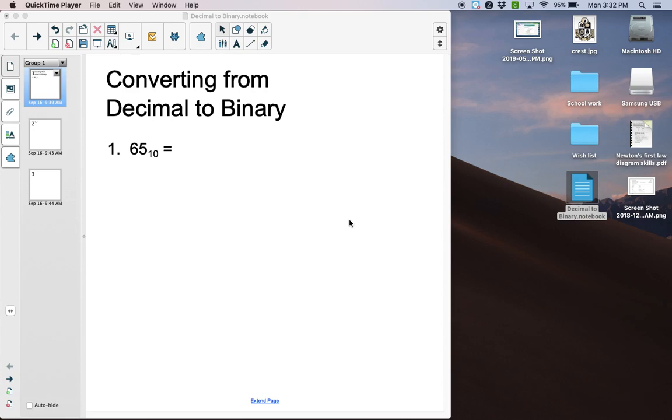Hey everyone, this is Mr. Bowman here, and today we're going to go over how to convert decimal to binary. Yes, decimal to binary. Excellent. Mr. Young, can you refresh my memory on what binary is? Yes, binary is the language that computers use to communicate with each other. So we have some ons and offs. Okay, so the ones and zeros, a one may be an on, and the zero would be off. That is correct. Anytime you turn something on, it's a 1. Anytime you turn something off, that's a 0. Excellent. So we're going to learn how to convert that.